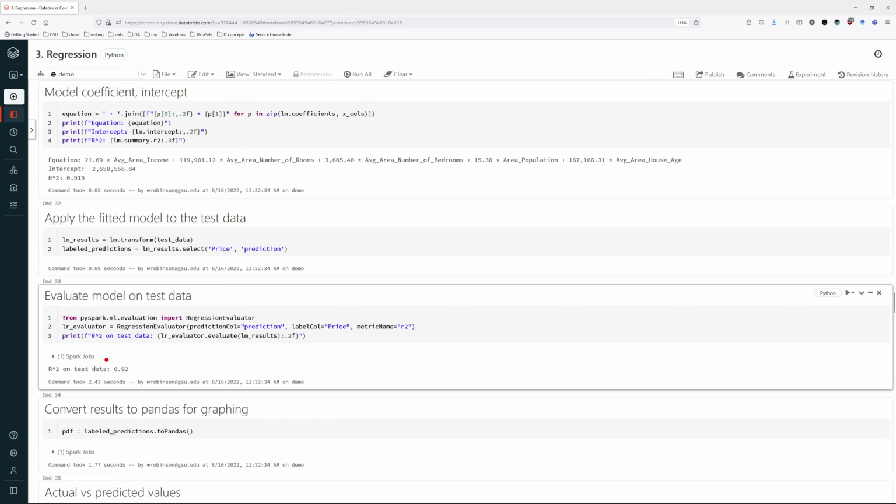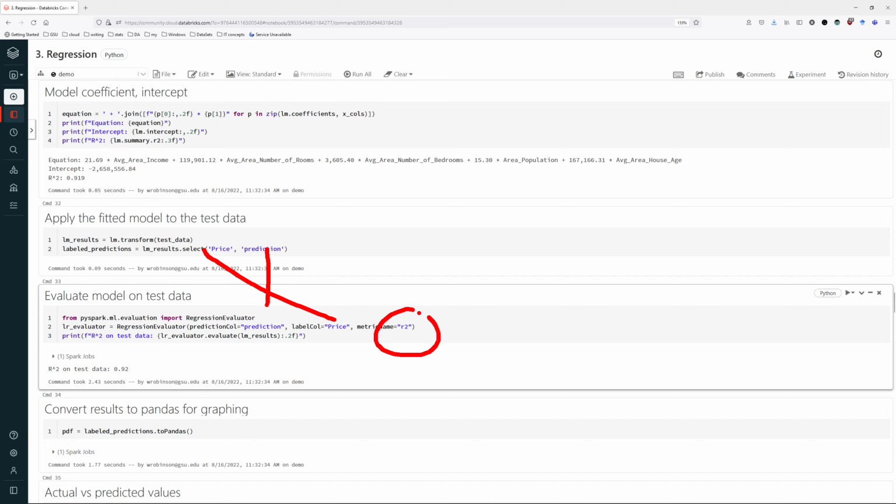And once I have that, I can then use that. There's a regression evaluator that, given these predicted values, I can go ahead and take this evaluator and evaluate my results, and I'll get an R squared. So I tell the regression evaluator the predicted column is the one above, called prediction, and I will tell it that the label column is the price column in the metric.